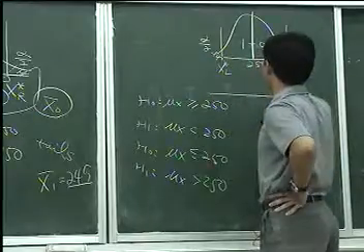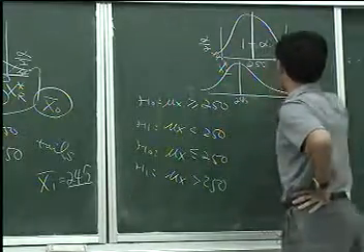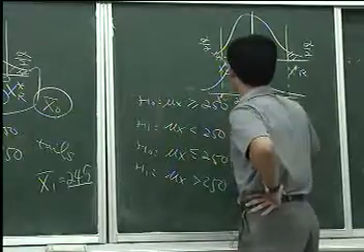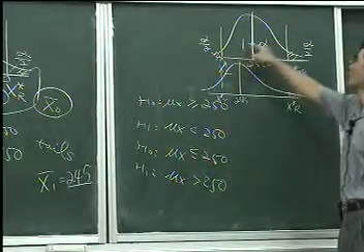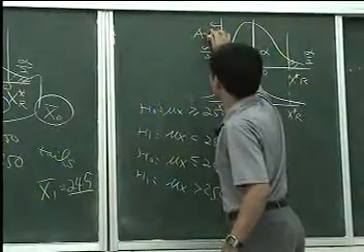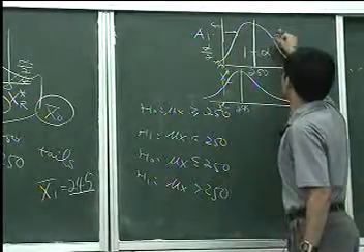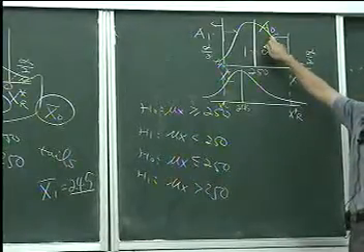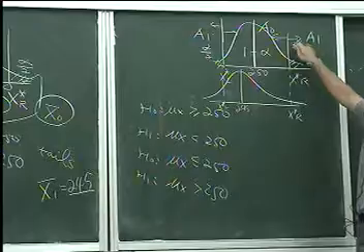So let us draw another picture here. Okay? And this is 245. And this is the right-hand side critical value here. And this is the same thing, left-hand side critical value here. Okay? So when you deal with this case, okay, this is 1 minus alpha, right? Okay? This is when you take action 1, okay? Action 1 means you believe in H1. But in this region, you take action naught, okay? And what's this? You believe in H naught, okay? And here, you take action 1. You believe in H1, okay?